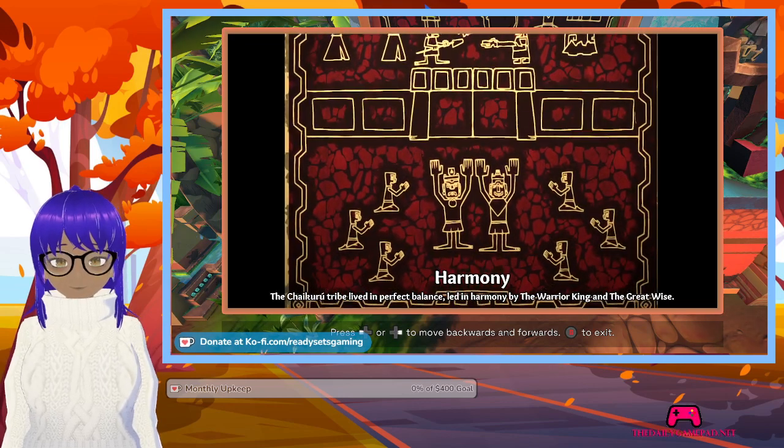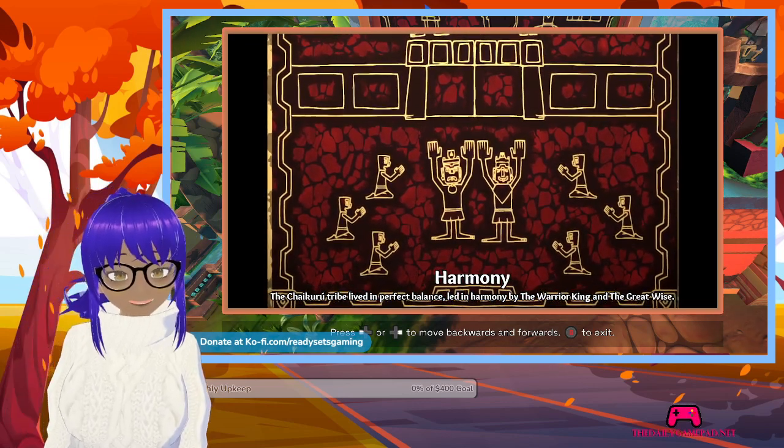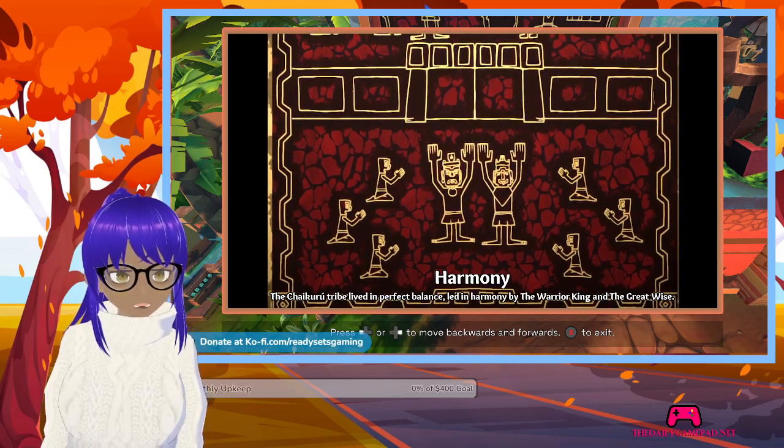Harmony. The Chaikuru tribe lived in perfect balance, led in harmony by the warrior king and the great wise.